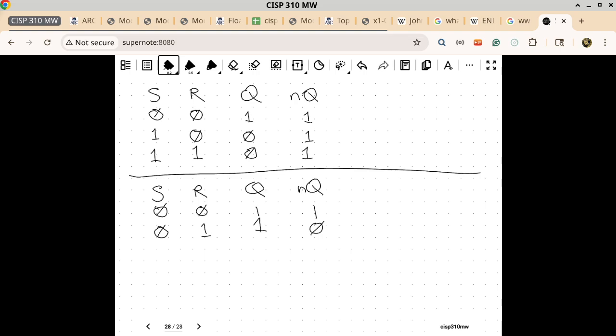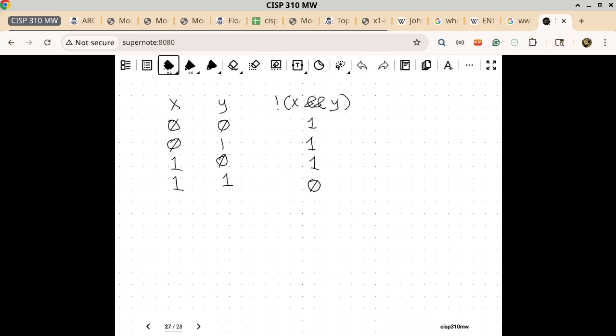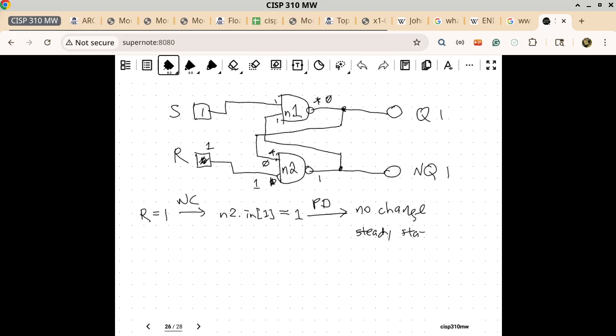How can we do this without going through all that simulation again? Because the circuit is symmetric. If you go back to the circuit and draw a horizontal line, kind of like this, you will find that it is symmetric. The top half and the bottom half look exactly the same. So if we just change which one is the R and which one is the S, the output is just going to be flipped, exactly opposite. Is that okay?